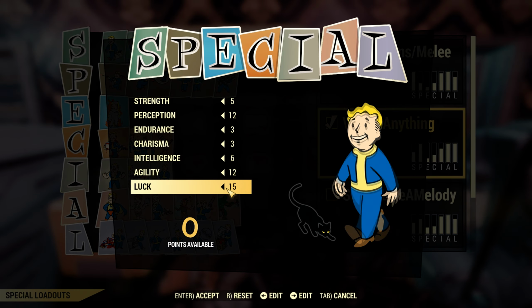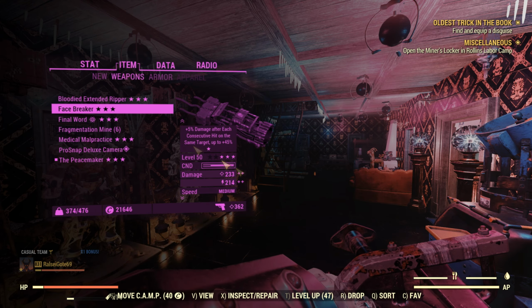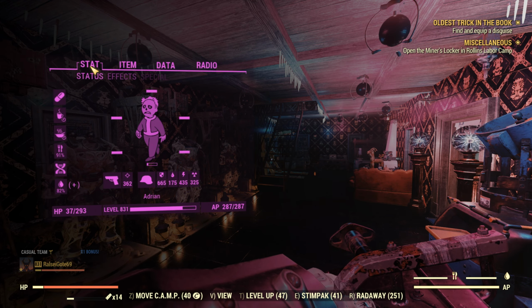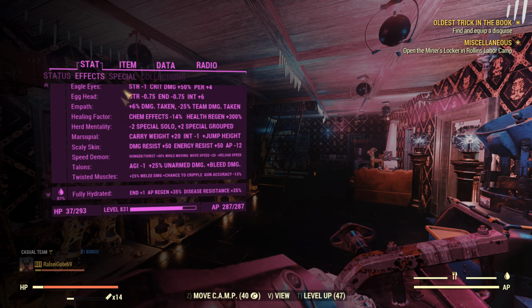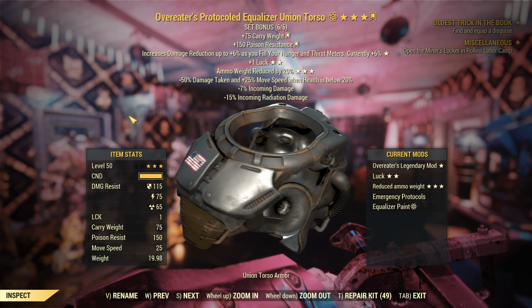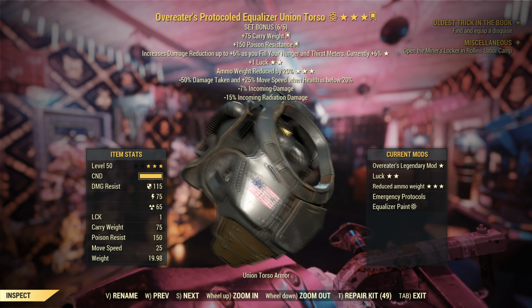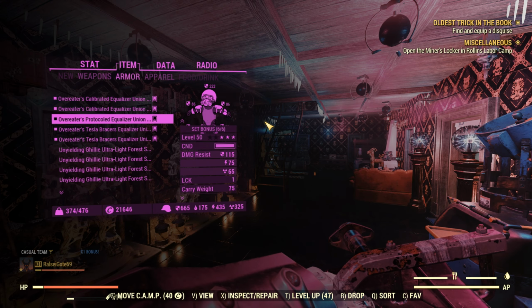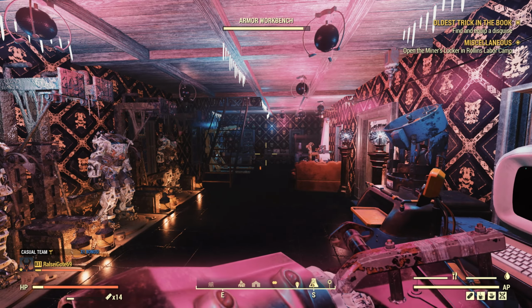5, 12, 3, 3, 6, 12, 15 are the base SPECIALs, and what else? The mutations I'm running, the one that matters anyway, is adrenal reaction, with, here's all the other ones, a little scroll. And I'm wearing my Overeater's Union Armor, and some keen-eyed viewer noticed, because I didn't notice, that I actually do have one piece that gives me explosive damage resistance. So yeah, that's just about covers it.